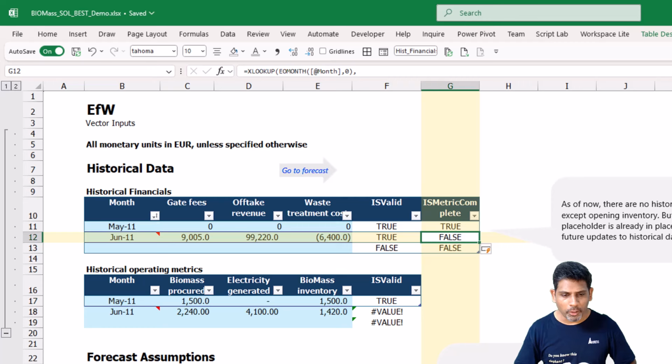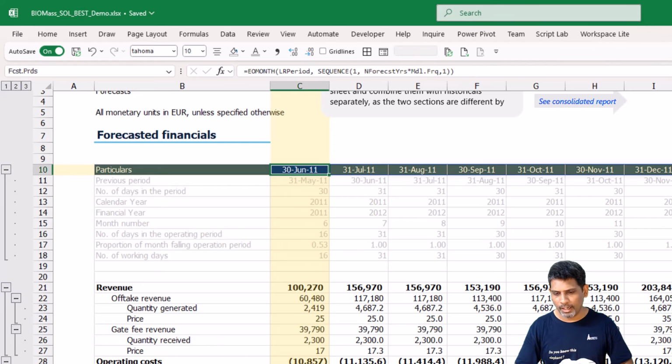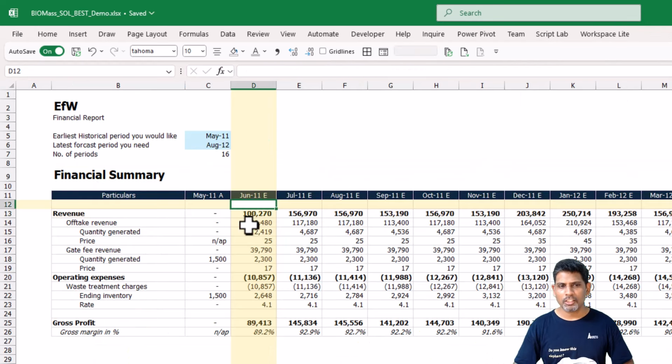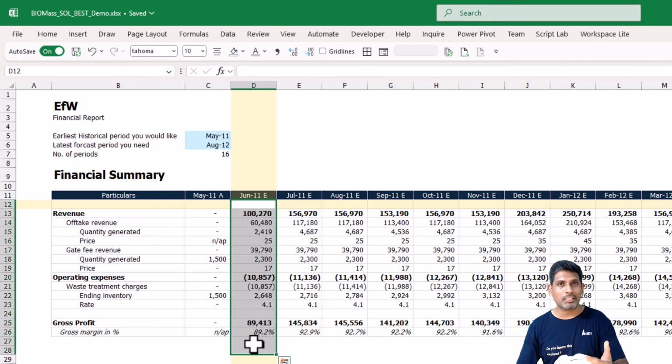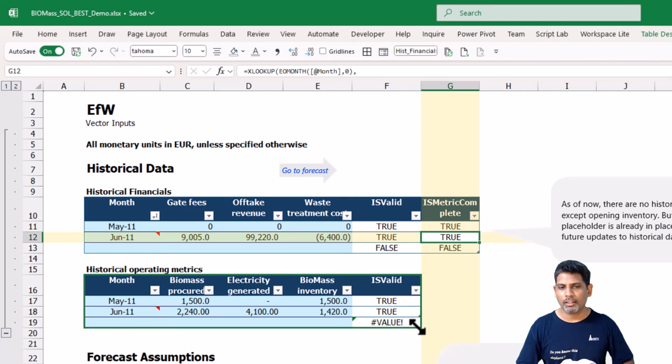So now that I've shrunk the table and June is out of it, our forecast starts from June, and in our summary sheet, June is an estimate. So we said earlier, when you're overriding data, you cannot go back in the legacy approach. Here, that's also taken care of. And when I want June back, I'll just drag the column back, and we are done.